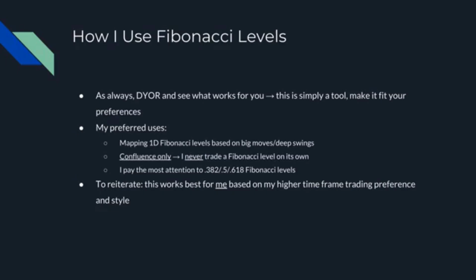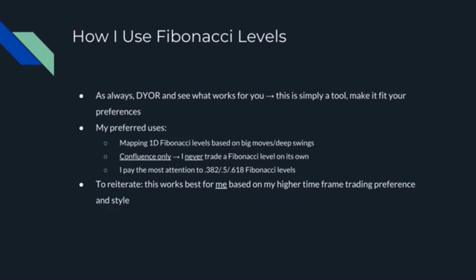Using fib levels on big daily time frame moves to really get spread out significant fib levels. Now, another thing is I use fib for confluence only. I will never trade a Fibonacci level on its own or trade it blind unless I have some other supporting evidence, usually in the form of a support resistance level, so like a horizontal line, to suggest that the market will react to it.